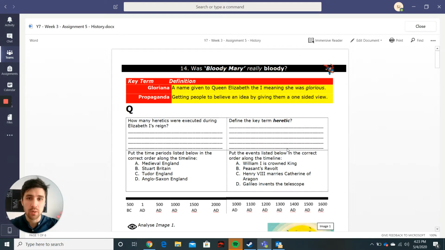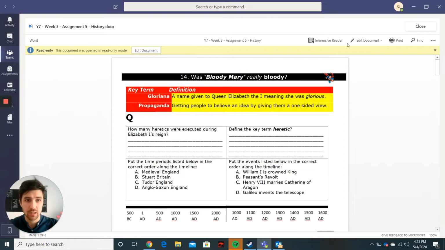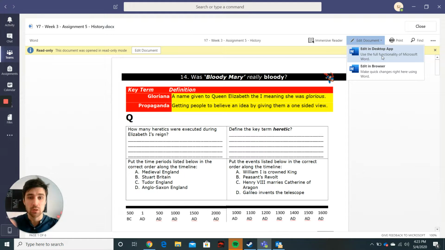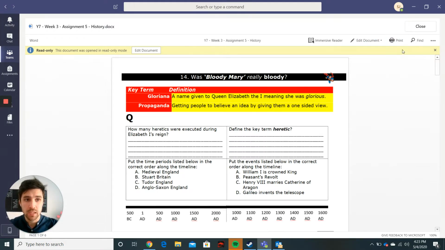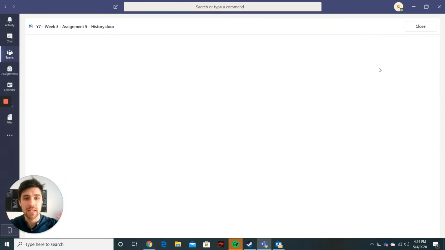And like always, it will load like this. Now, you've got a couple of options at this point, as you know, but you must click on Edit Document. Otherwise, it's not going to let me do anything to this document. I can't change anything, okay? So click on Edit Document, and you've got a choice, edit in desktop browser, so do it on your own computer, save it, hand it in. Watch the video if you're not sure how to do that. You could print it off by clicking print, do it by hand, take a picture, save it to your computer, upload it to Microsoft Teams, hand it in. Again, I'm not going to tell you how to do that because there's a video, go and watch it. Or the easiest option, which is just to click Edit Document and then Edit in Browser.